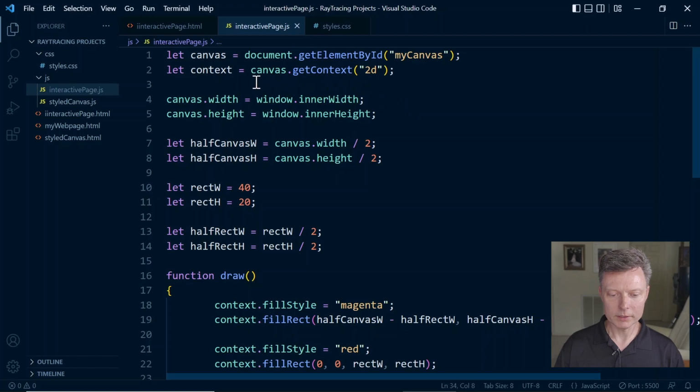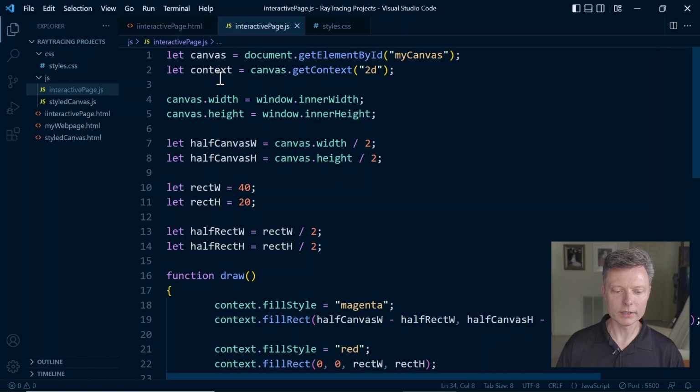Likewise, we see canvas dot. So canvas must be an object, and indeed it is. The canvas object has certain properties and methods or functions available to all canvases. So when you create a new canvas, you can get its width and height properties by using the dot operator again. So canvas.width gets you the width in pixels, and canvas.height gets you the height in pixels.